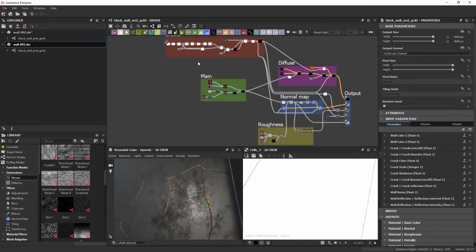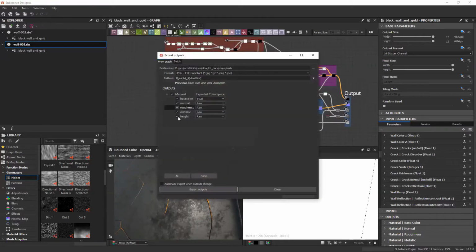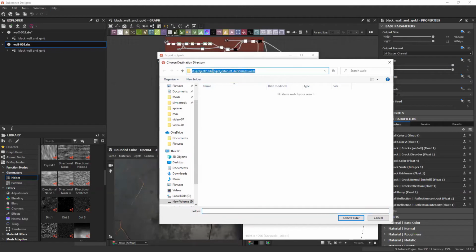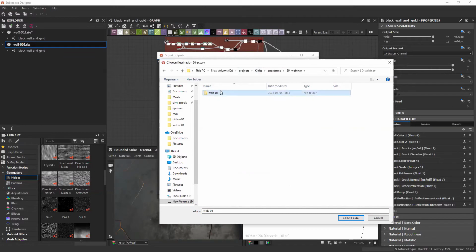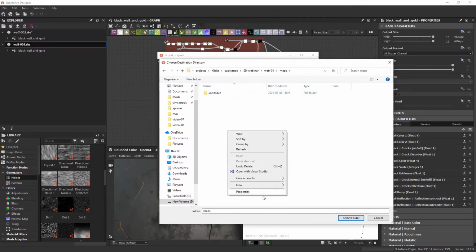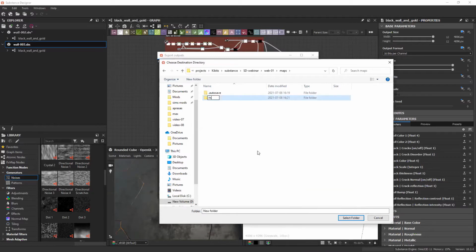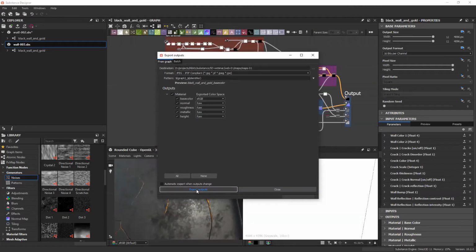So in that case, what you will need to do is, first of all, export your output textures, right, to the actual folder with your project, right? Let's try to do that. Let's go with maps over here, in the new folder, maps 1. Right, select folder and export all those textures, just like so. I'll use JPEG format, it's good enough, right? And then you see it's already done.